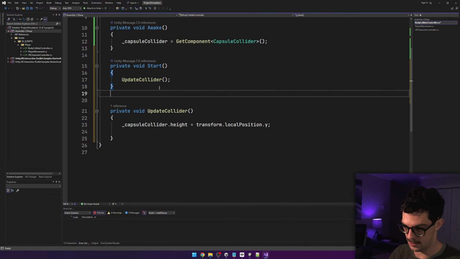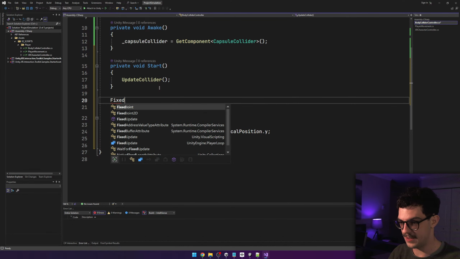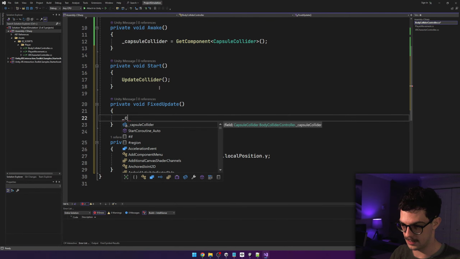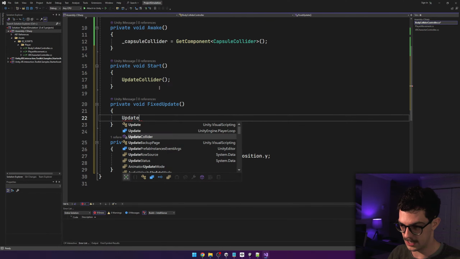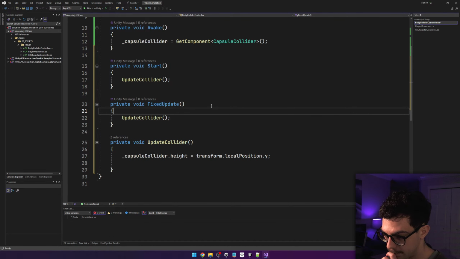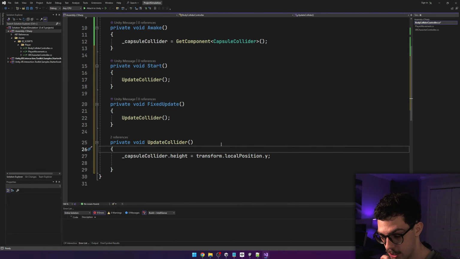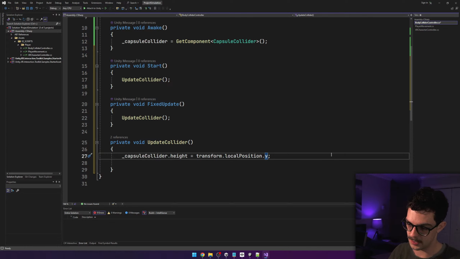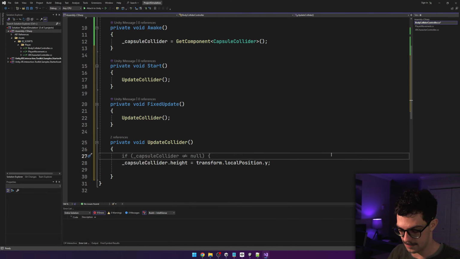Then we're going to grab fixed update, and then we're going to say update collider. All right, so that's going to change the height of our collider. Now, there's a couple other things we've got to do.